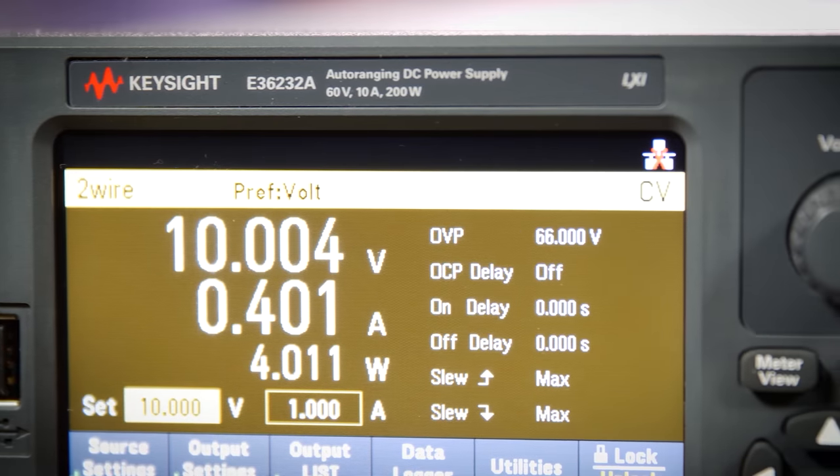What about readback accuracy? Readback accuracy has really improved on modern power supplies. Previously you'd break out the multimeter and check your outputs — you'd stack a DMM on top — to make sure you're actually getting the power you think you are. But with a modern power supply with good readback accuracy, you can eliminate that need and just look at the power supply readback to confirm it's where you think it should be. It measures voltage with its ADC converter and uses a shunt resistor to measure current. There are actually two shunt resistors — when you're outputting a low current, a different shunt resistor is used to get additional resolution, which helps readback accuracy.